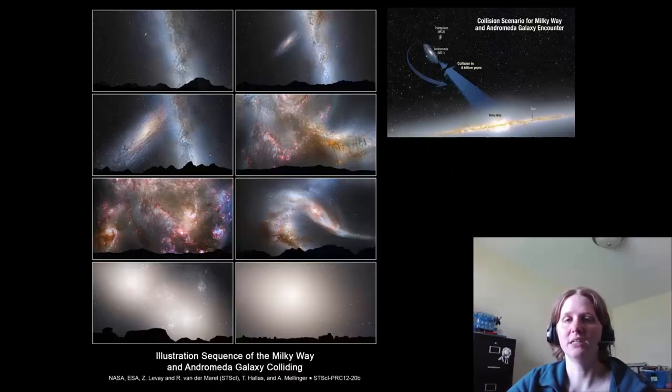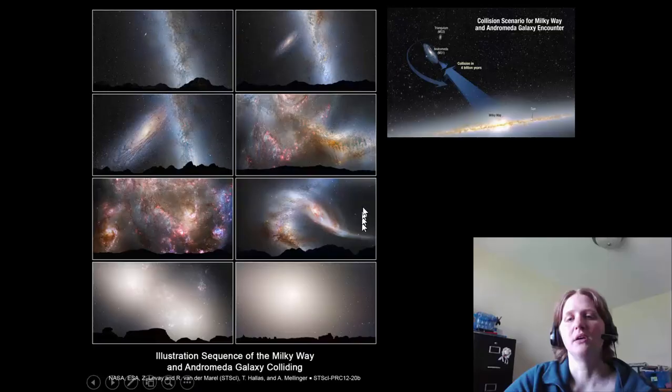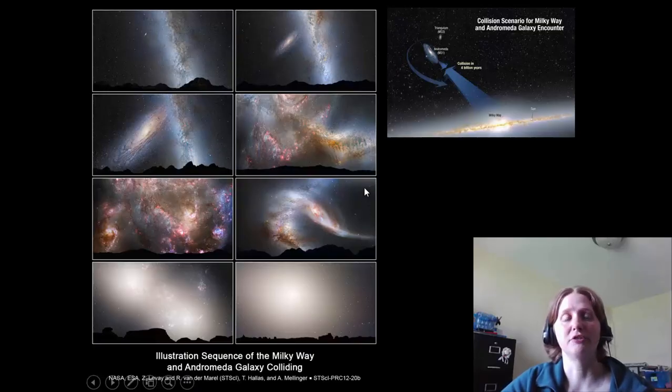Okay. So this is art, but we're trying to imagine what it would look like from Earth while the collision is happening with Andromeda. So present day, Andromeda is a galaxy we can see in the sky. In the future, Andromeda gets closer and brighter, closer and brighter. The interaction is going to start triggering star formation in all of the nebula. Lots of bright new stars forming with all this star formation.